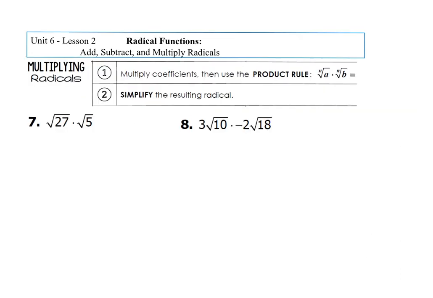Okay, this next section, now we are multiplying radicals. Now our order of operations is different here. When we are adding and subtracting, we simplify first, and then we add and subtract. When we're multiplying, we do not do that, okay? We simplify the resulting radicals. So I put over here on the side, I would say multiply first, then break apart, or simplify. Okay, that's our rule when we're multiplying.